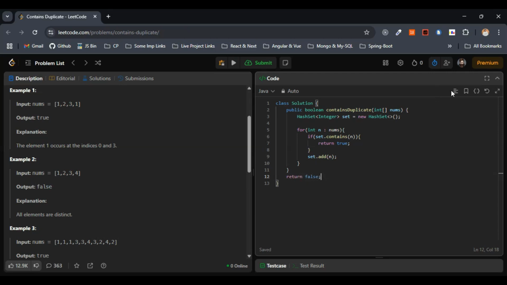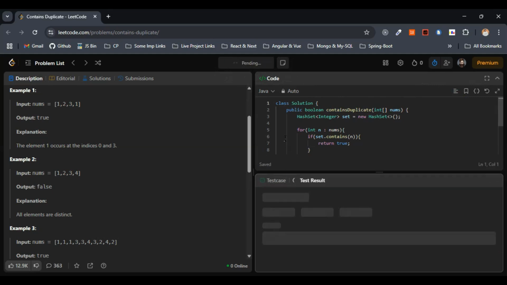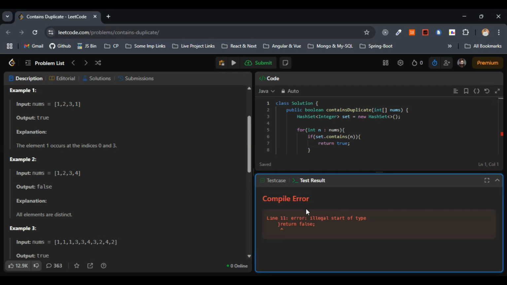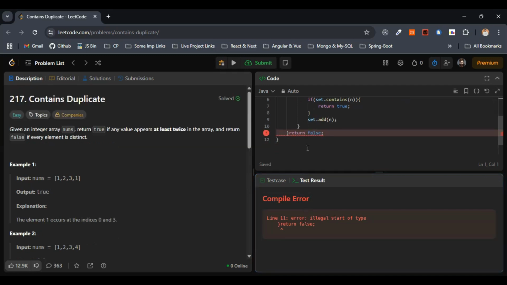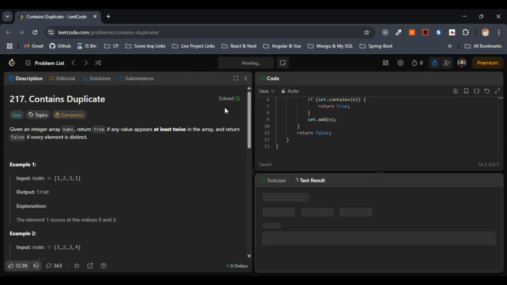So simple. Let me format the code once and let me hit the run button. I hope this works. Let's see. Compile error we have. Oh, just give me a second here. Let me format the code once. Why is this considering like this? So yeah, just give me a second here. This has to be here, right? I get confused with the JavaScript actually. So yeah, let me hit the run button.